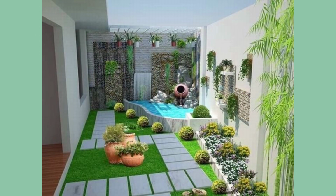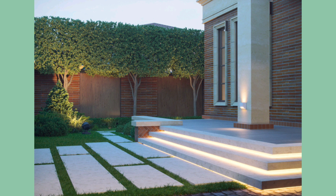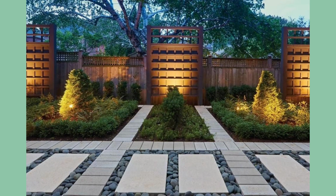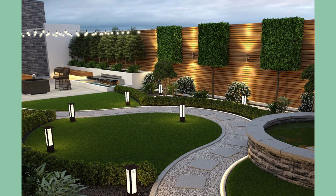16. Compact backyard garden. Here's a great example of what can be accomplished within a limited backyard space. When you don't have all the room in the world to move about, you want to make sure that you're doing the most with what you have. The detail is absolutely packed in here with container gardens, standard flower beds, a trellis fence with ivy, and a nice little furniture set to enjoy it all from.